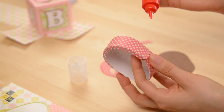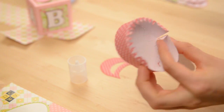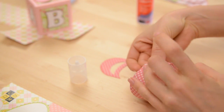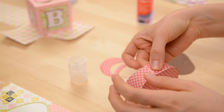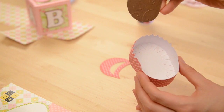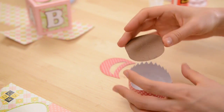I'm just gluing this final tab in place and I'm going to hold it while it dries. This seems like a little extra work putting this all together, but it really makes a nice round cute little shoe with all these tabs. As you can see the inside looks kind of weird, so that's why I made this little liner part that goes right in there and covers it up. I embossed mine just to give it a little extra pizzazz.